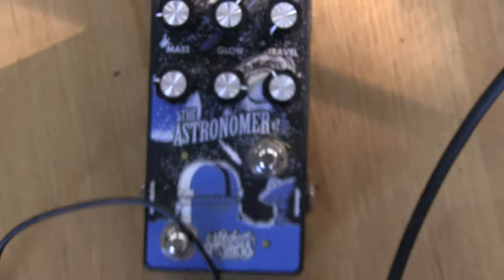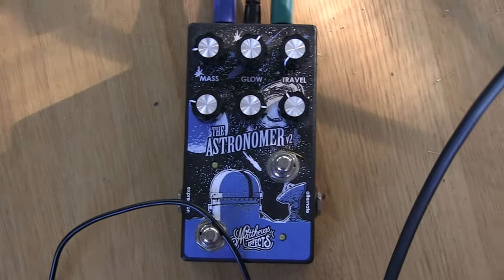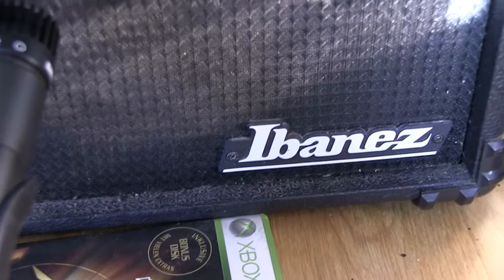The guitar part is going to go into this pedal, and that's just to create some contrast. There's no real reason for it, except for the fact that I love this pedal so much. It's one of those guitar pedals that are just amazing. And then it's going into my Ibanez amp.